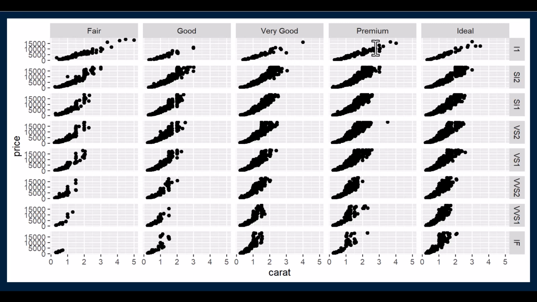You can see that we have higher carats in premium diamonds and also ideal diamonds. But when you look at fair diamond cuts and good diamond cuts and very good diamond cuts, the carats mostly are below 3, except for the class I1, which I have already explained earlier on. These insights you can make from your data by faceting. Without faceting your data, it's very difficult for you to make this kind of insight. This shows the importance of faceting in data visualization.